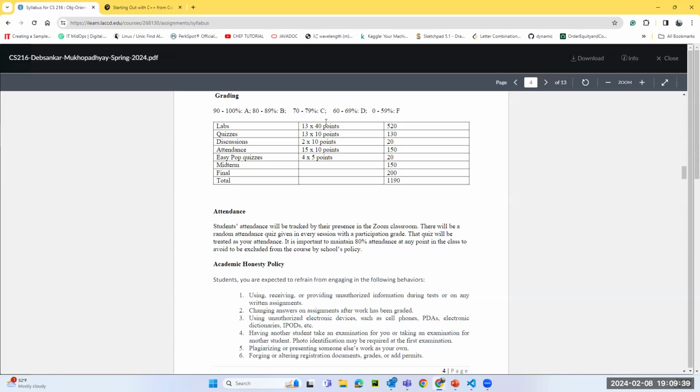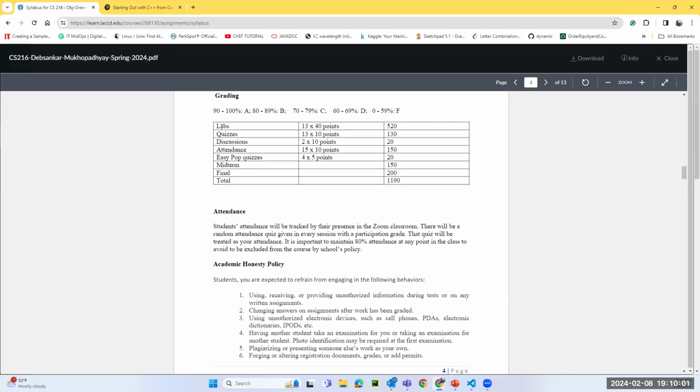If you are engaged, you see here, you have the labs, discussions, quizzes, and attendance. These are four top tier scoring areas. The midterm and final do matter, but everything is evenly weighted.